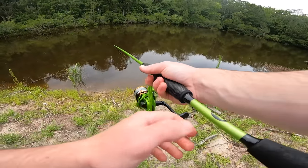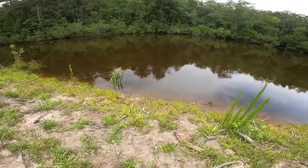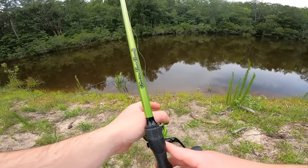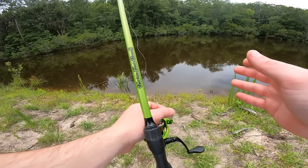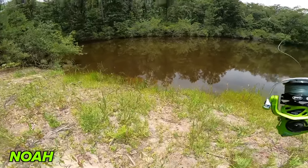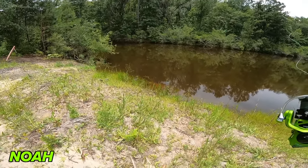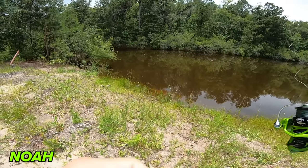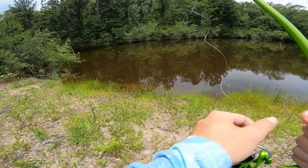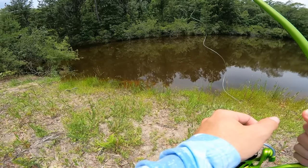So let's bomb this guy out there. This will be a little more difficult just because we're free lining it, but I also feel like it's going to give that fish a little bit more action. This thing has been calm for a while and now he's starting to move. He's going to the left a good bit. I already feel like this fish is pretty lethargic. The fact that he's moving makes me wonder if something's scaring him.